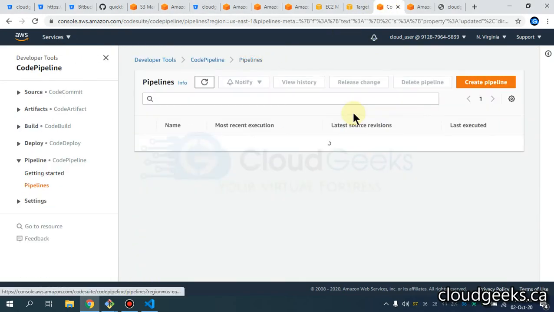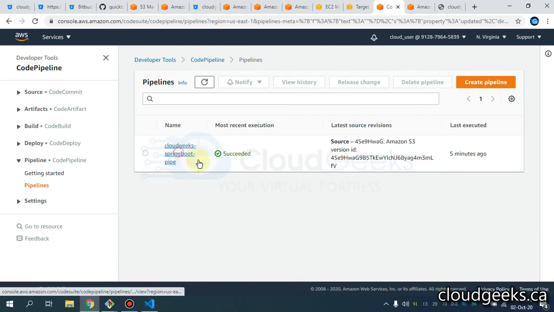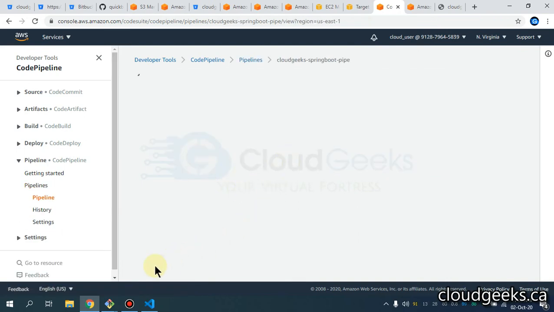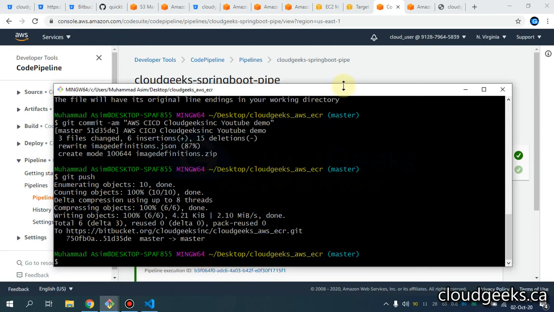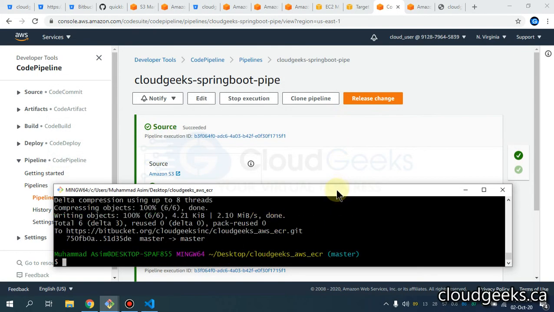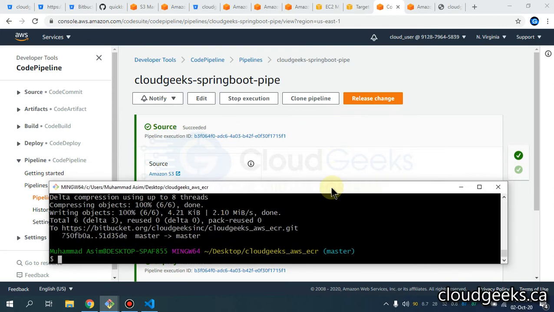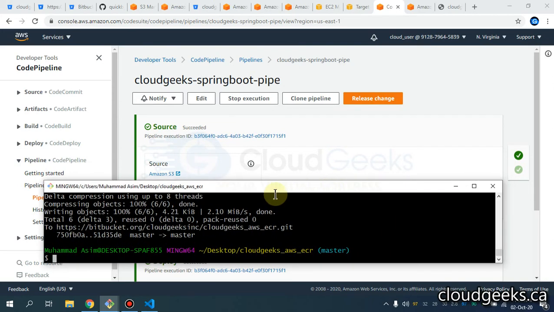Let me show you the pipeline, and this is the pipeline I am using. I'm going to make it just a little short, so you will be able to see that the automated setup is going to be done if your tags are the same.